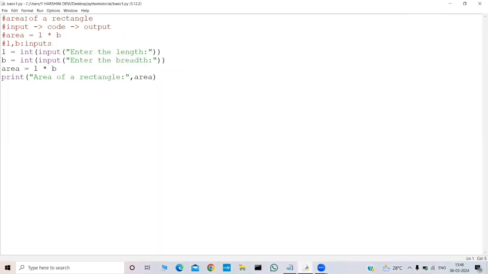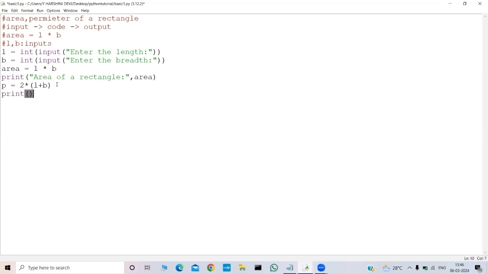Okay, now let's work on the perimeter also. So perimeter of the rectangle. So what is the formula of a perimeter of a rectangle? Of course, 2 into L plus B, right? So we'll take a P and then we will do 2 into L plus B. This is what we taught in our schooling.